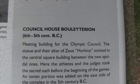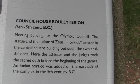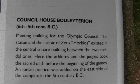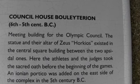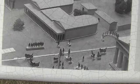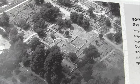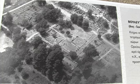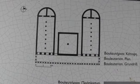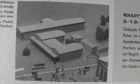This is best pronounced in French, but I don't know how to do it. And it was the council house. We saw one at the Acropolis, in Athens at the ancient Agora. Both supposed to be models of the same. So why do they look so different? Maybe different eras. Picture and focus on the arch, because if we could identify where that portion was, we could identify the rest of this drawing, which looks to be compatible with this particular drawing.